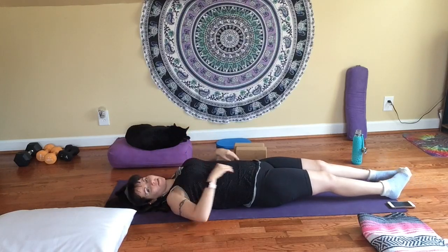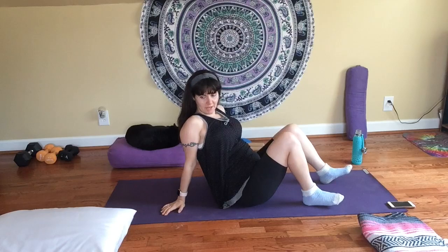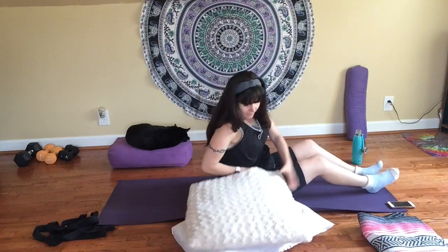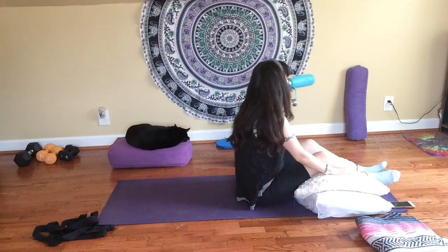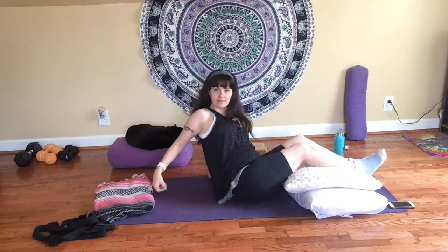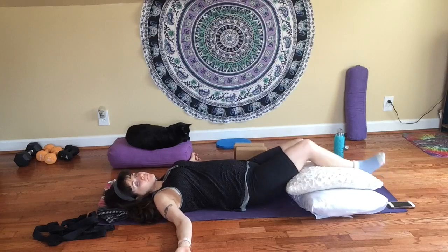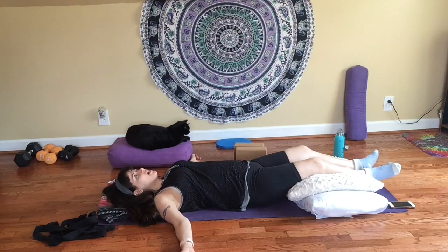So get comfortable. Some things I like to do sometimes are, you'll be lying on your back. You can stretch your legs out in front of you. Sometimes I like to place a bolster or a pillow or something underneath my knees to just kind of reduce any pinching or pain in my back. I put a blanket or pillow underneath your head. Some kind of pillow there can be nice as well. Maybe you even put a blanket on top of your body. Maybe this is you getting ready to transition into sleep right from this practice, especially if you're doing this in your bed. And just lie here.